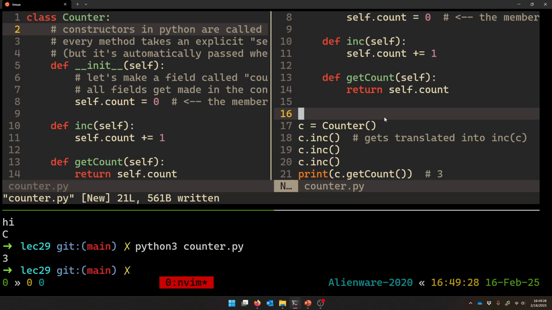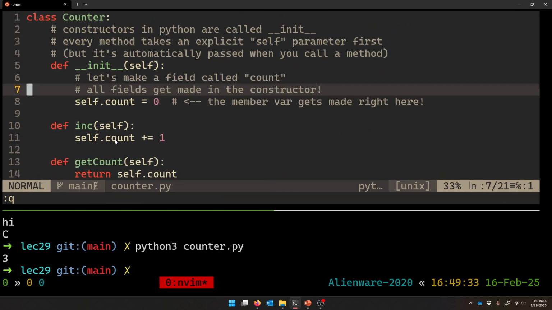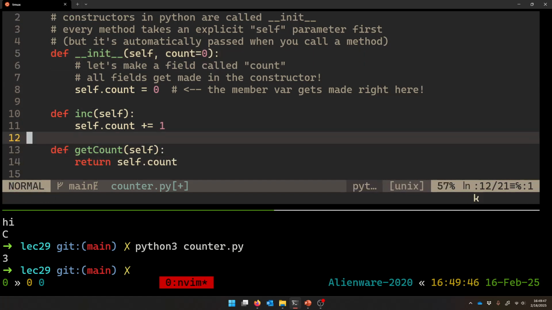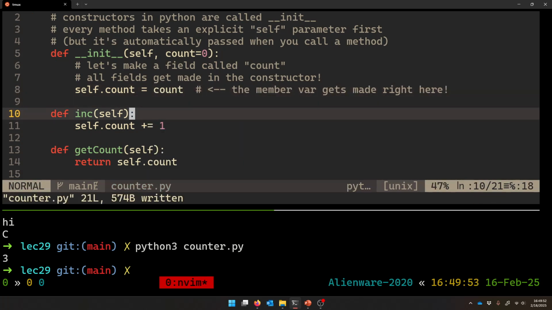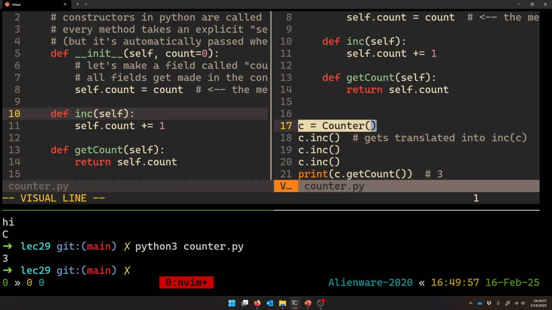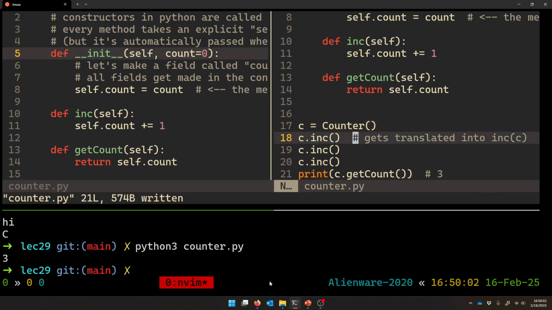So that's what I meant by all this. There are also default parameters in Python, so in the constructor, you can pass along the count as a parameter called count, like what's the initial count you want this to be, and you can default it to 0 if you don't pass anything. So set the count to the count parameter. And so now when I'm saying down here in main, just like this, it's calling it with yourself and 0 is going to be passed along as the initial count. So that's still going to all work out.